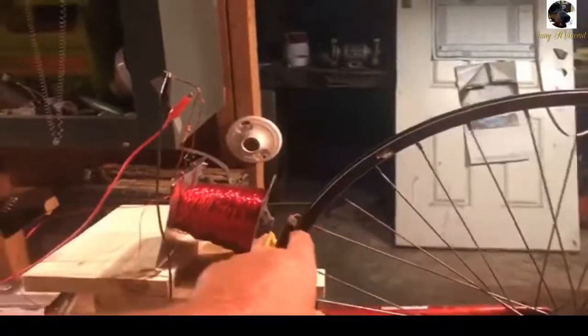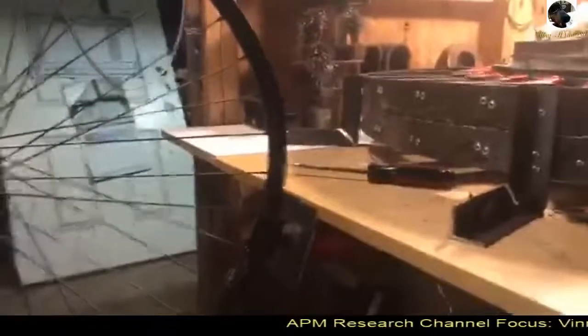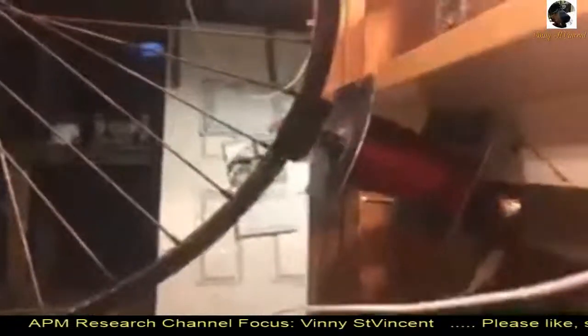And I wound that clockwise so that the North Pole, when this is activated, comes out here. Now, the magnet that's in front of it is also a North Pole, so they're repelling each other. So we're making a compression. Remember that. We're making a compression. Very important in Mr. Ed Leedskalnin's wheel over there, and in what we're doing here. The same over here, but the coil, let me see if I could make some adjustments here. Coil over here is conical as well, and it has 300 turns for the prime mover, but it has 1600 turns of 28 gauge wire, and it's made identically the same.